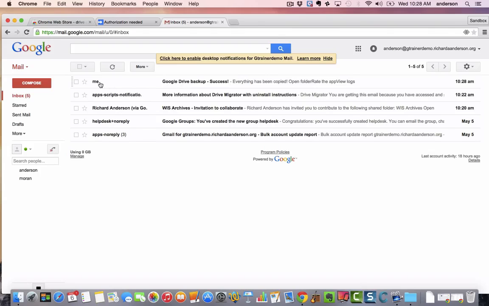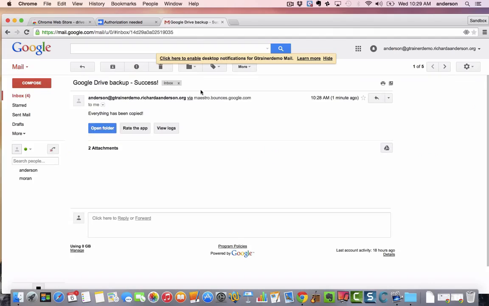So notice I received an email from the Drive Migrator script, and it's from myself saying that the backup has been successful. I'm just going to go ahead and let's look at the time. It's 10:29, so that took a good 5 minutes to do, but yours will probably take much longer if you're backing up many more files. So it's something you're going to want to do, just kick it off, and then just come back to it once you receive your email.